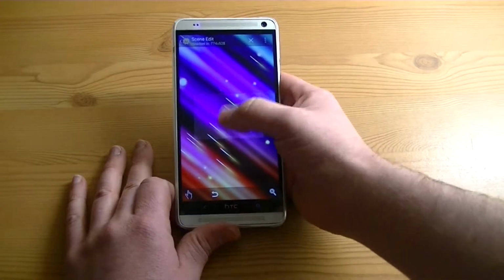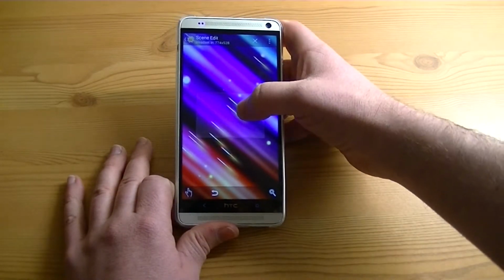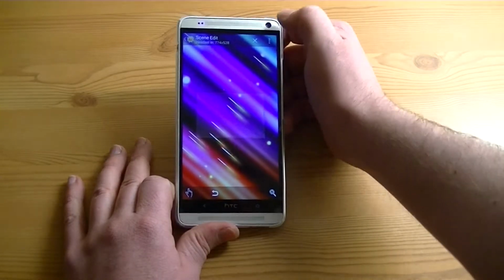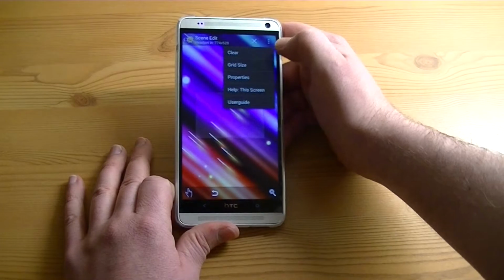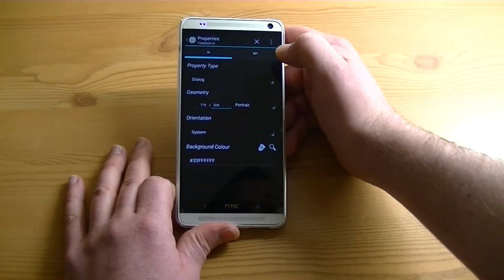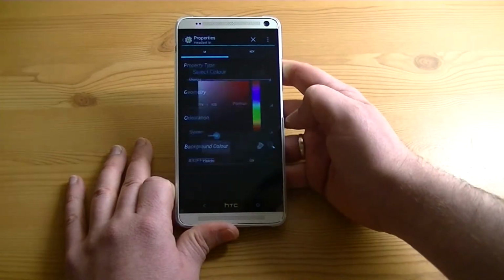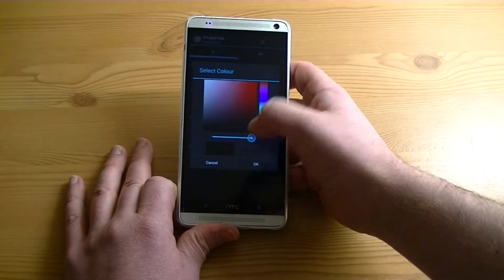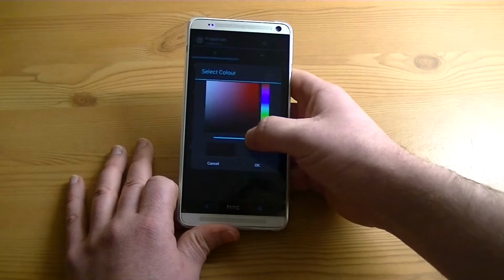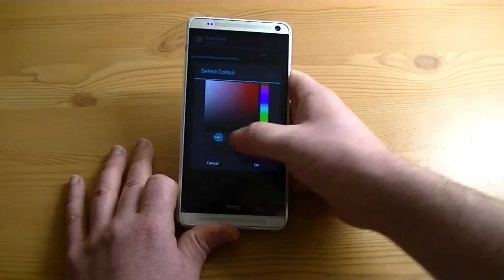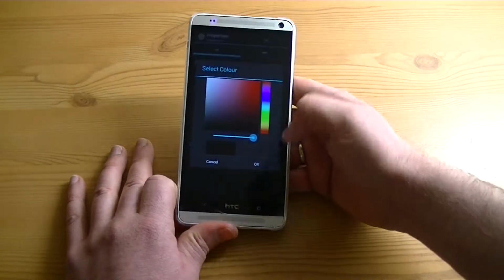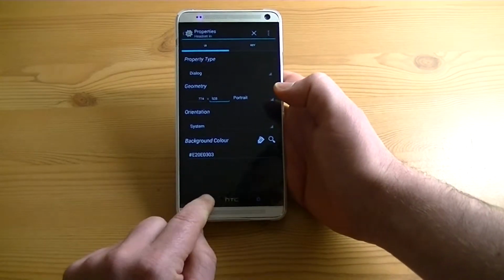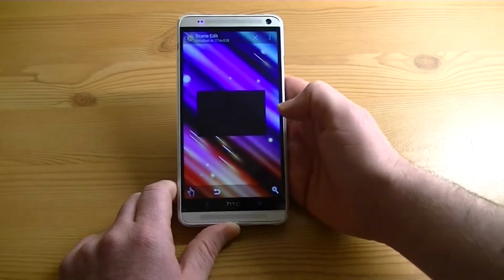Basically, I'm going to make a box about that size. Now, if you notice, it's slightly ghosted in there. I want to make that a little bit darker, so if I go into the properties, I can come down here to background color, and I can move the slider. Now you see it's on white. I want it to go to black. And you have different opacities that you can change with this slider bar, so it's see-through or not. I'll give it a little bit of see-through, and then hit OK, and come back out. And there you are. Now you can see I got the box.